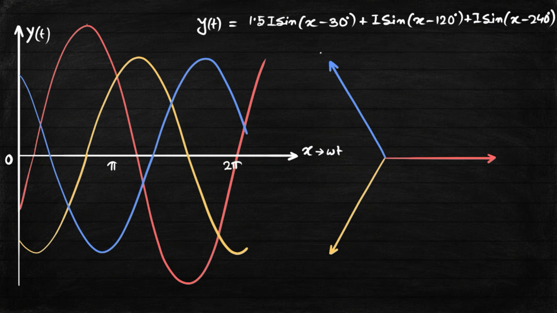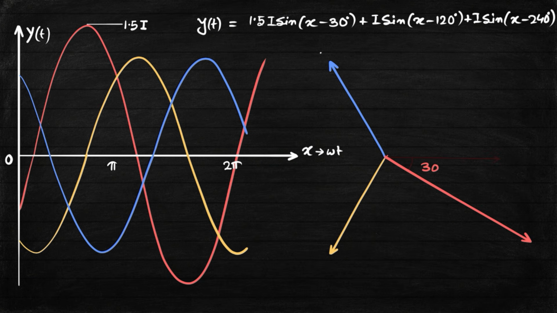The amplitude of this current will be 1.5 I. Now we will represent this in our phasor diagram like this. So, now we will erase the previous red phase current phasor and draw the new current phasor like this. It will be inclined by 30 degrees from the previous current phasor as shown.